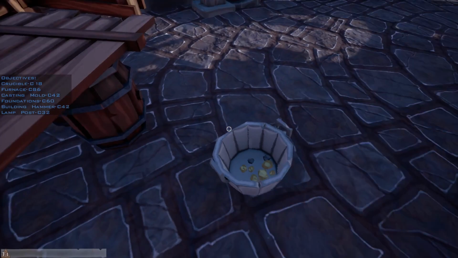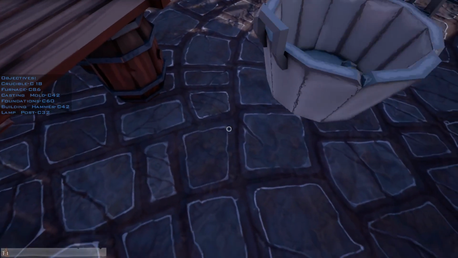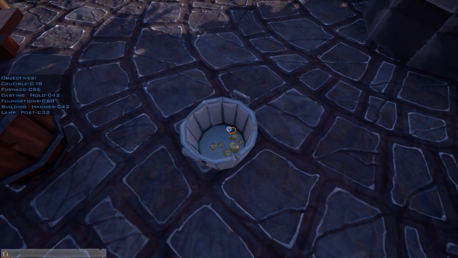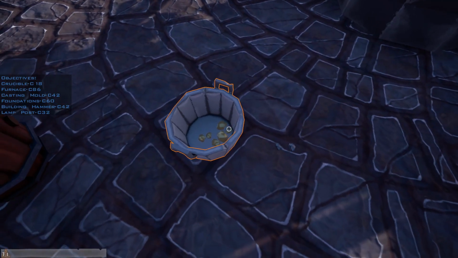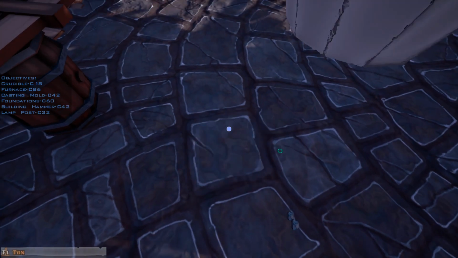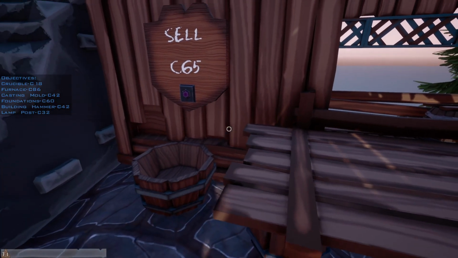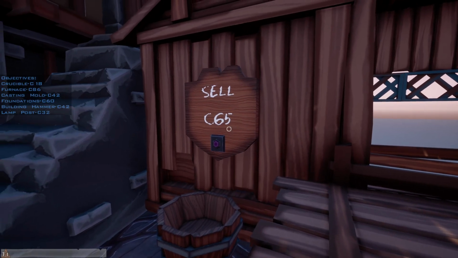So what I want to do is take out the metal chunks, and then we'll just weigh the gold itself. So the gold nuggets are C65.